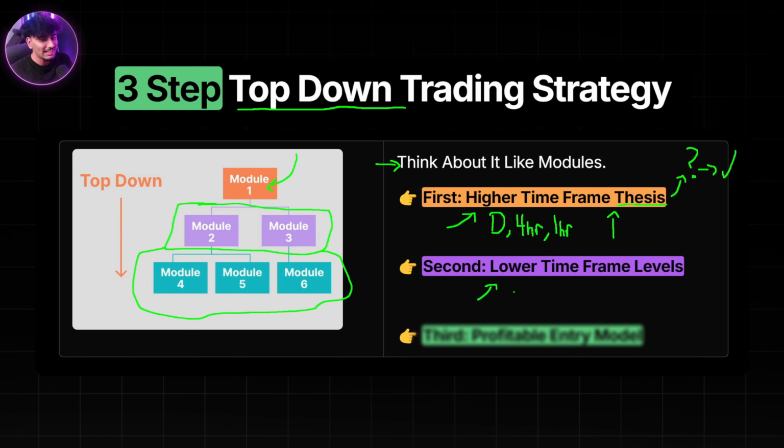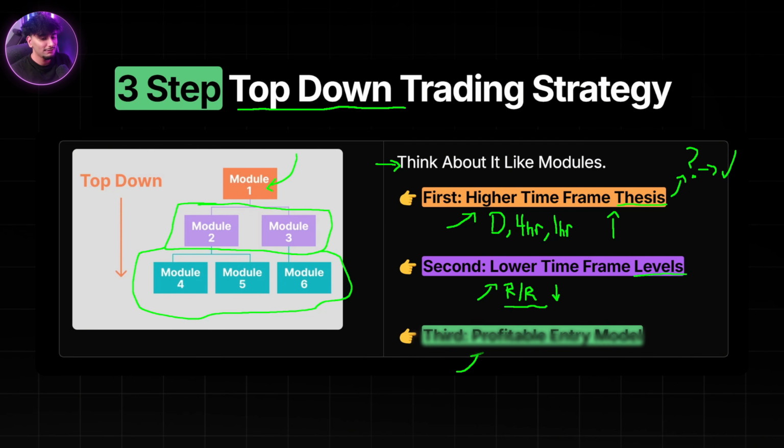If you cannot identify the proper key levels on the chart, it doesn't matter if you have the proper higher time frame thesis, you will not be able to enter the trade at the best risk to reward, and therefore this will decrease your profits. So you must be able to identify the best key levels, but at the same time, you want to keep these levels repeatable. And in this video, I'm also going to teach you exactly how to draw those key levels.